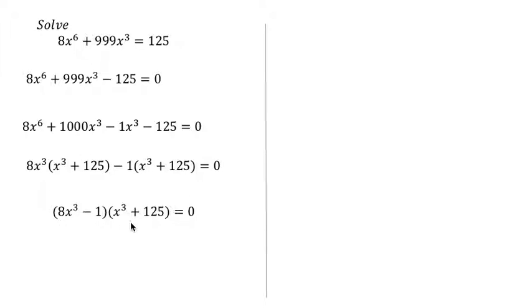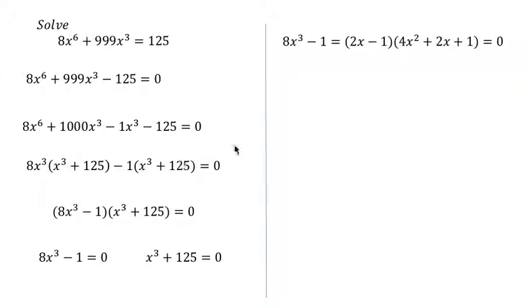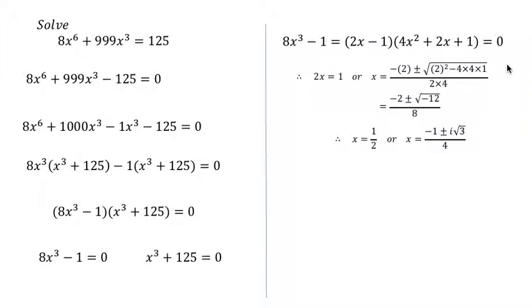And there is our factored form. Well, it's not a quadratic, it's a hidden quadratic, but to the power of 6. So what we can do now is we've got two things in brackets that equal 0. So this bracket equals 0 or that bracket equals 0. Let's deal with the first one. And there's your difference of two cubes. So you can factor it using that formula. And there's your 0. And you can get your two answers. x equals a half or x equals this business.